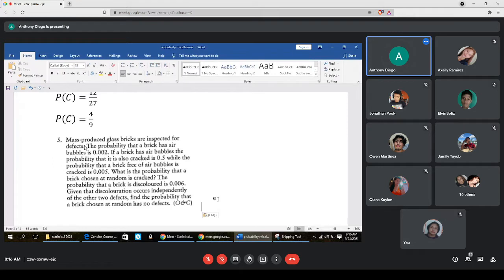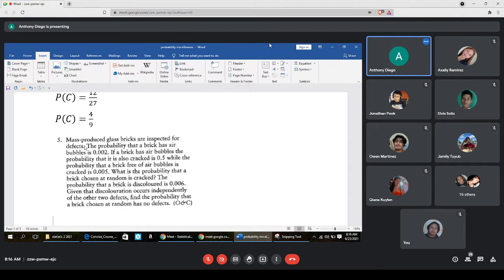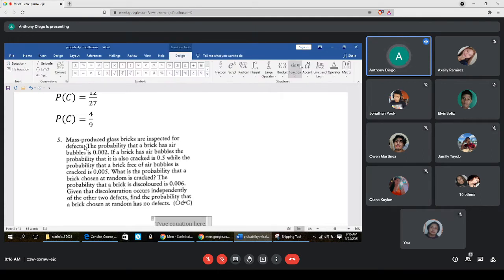So what's the first thing that we need to do here? Student, I'm asking a question. What's the first thing we need to do? Define our events, sir. Okay, we need to define our events. So we can mention what they have talked about. What are the events that we have here? List them before we write them down. What are they?